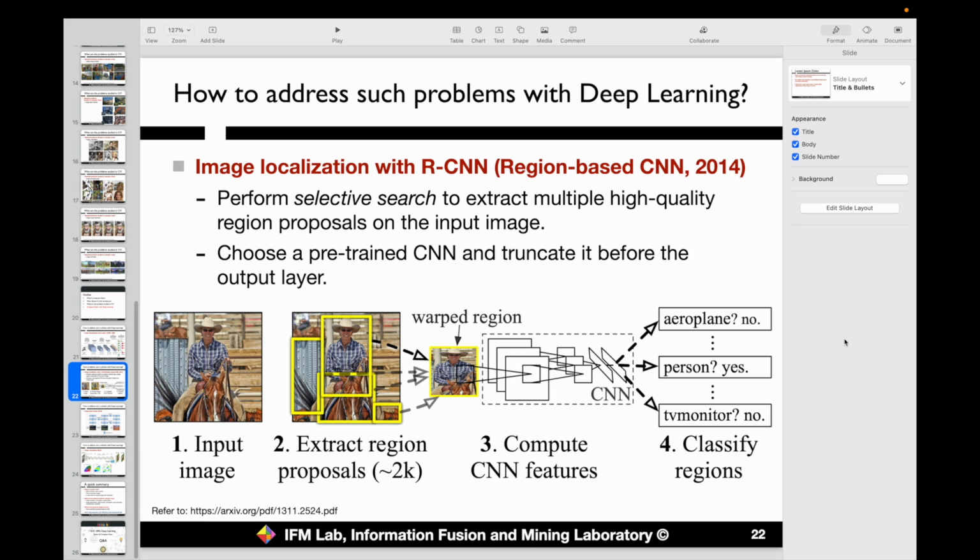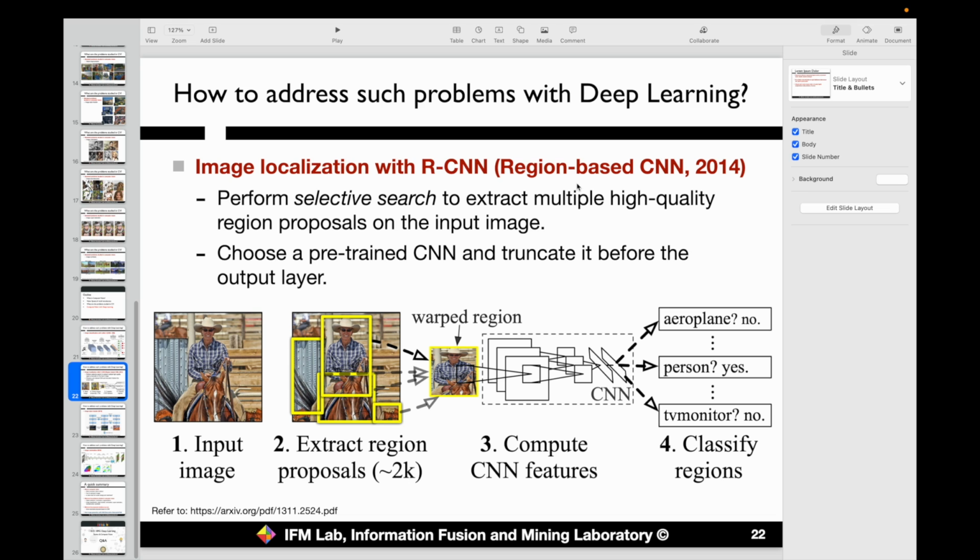Besides image classification, we can also use the CNN model for image localization as well. So we have a new variant of the CNN model. It's called the region-based CNN, which was proposed in 2014. So the R-CNN, or the region-based CNN, can perform selective search to extract multiple high quality region proposals on the input image.